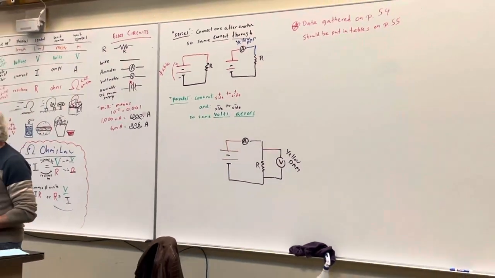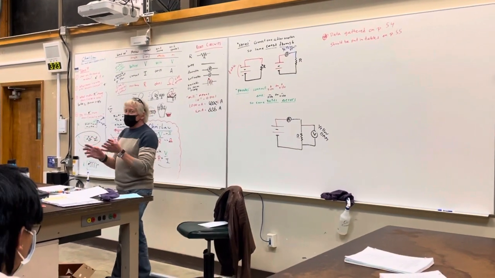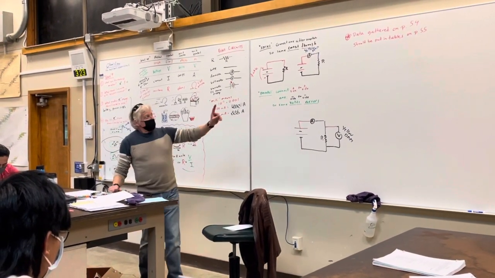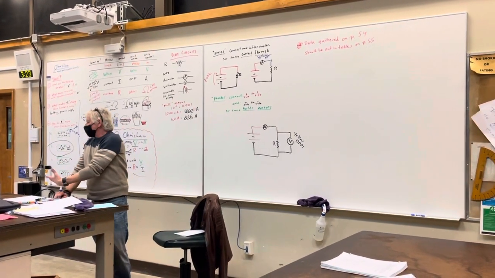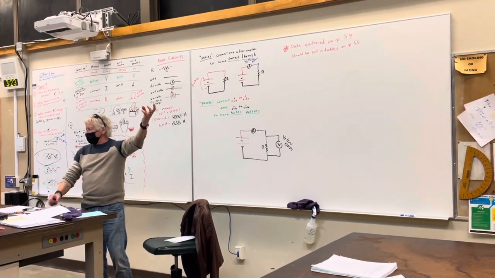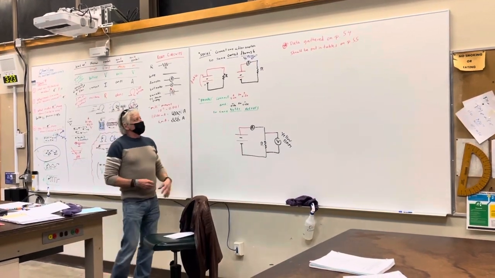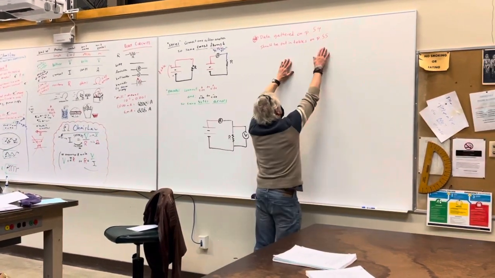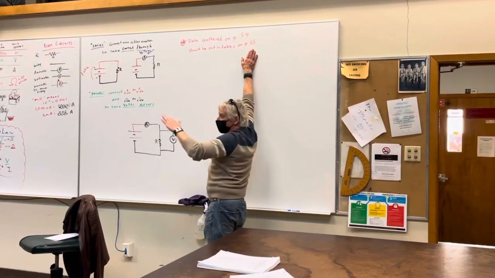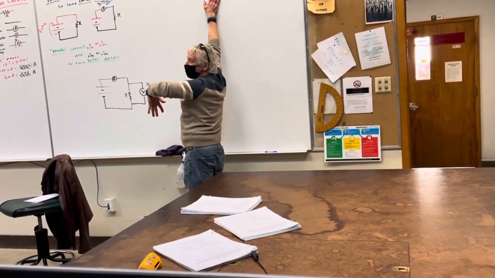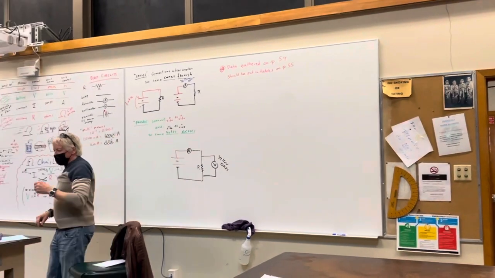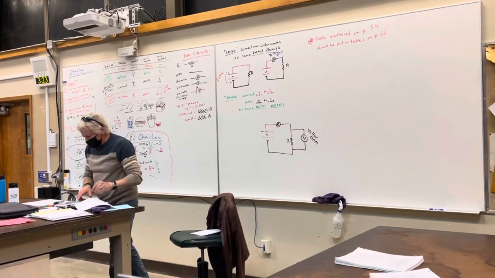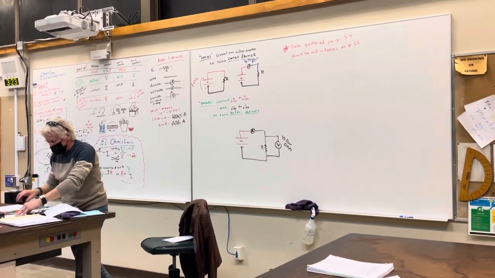Going pretty sweet, pretty quick once you get the hang of it. Hooking it up's going to be tricky, so Jonathan and I will go around. It tells you what to gather, but notice that on page 55, on the next page, there's a table for you to put your measurements. So I just want to point that out. If you would turn to page 55.